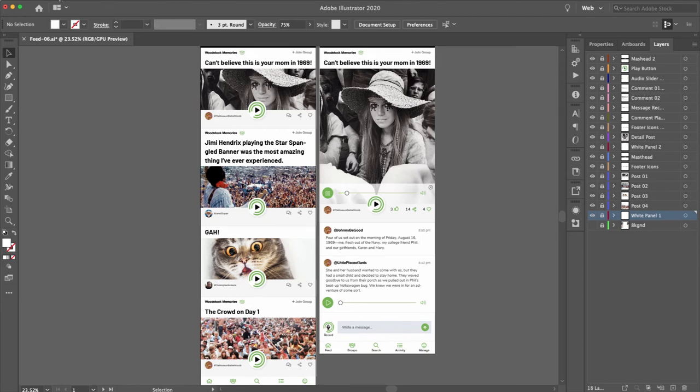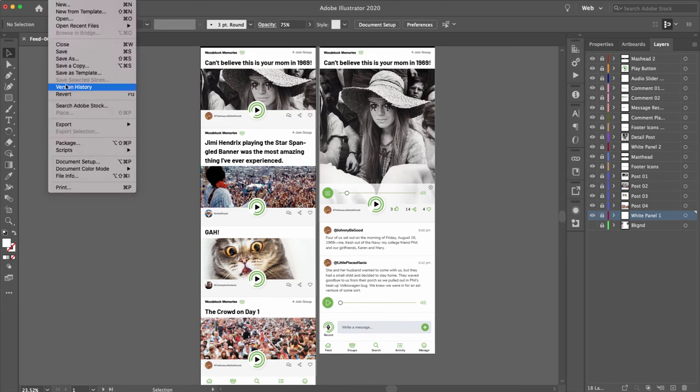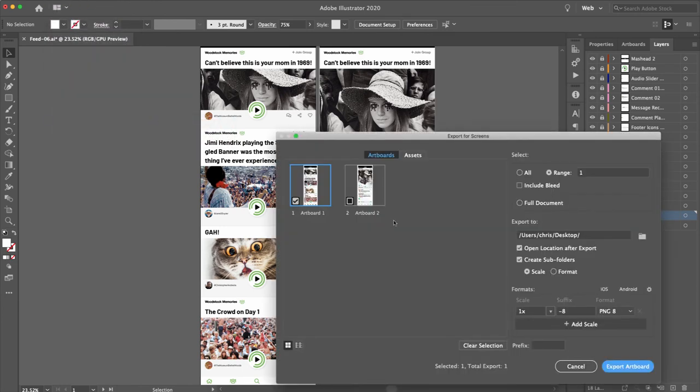Okay. So under File and Illustrator, we are going to go Export for Screens. And then the Export for Screens panel will give us the option to export either of the artboards or both of them. Some settings, right, it's going to do 1 to 2. We do not want to include the bleed, so if your design bleeds out beyond the edge of the artboard, don't include it. This is just point where we're going to export this stuff to, so.